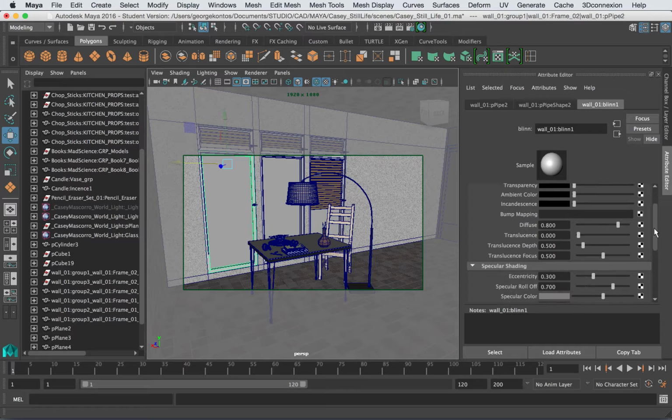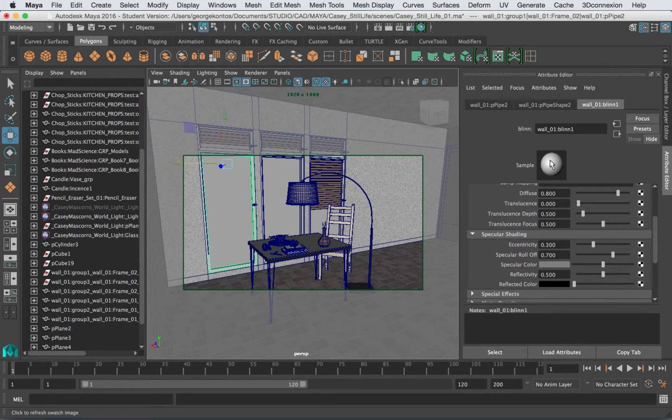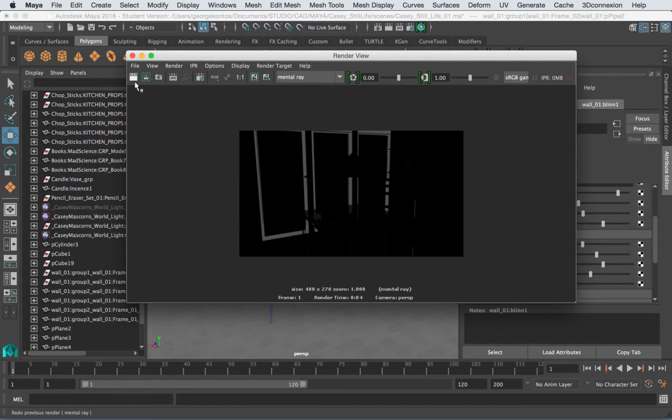Now this is a very intense roll-off. Maybe we can do that a little bit more concentrated. And the reflectivity for those, I mean, those are wooden frames or metal frames, let's say we can just drop it down to half. And now let's render again.